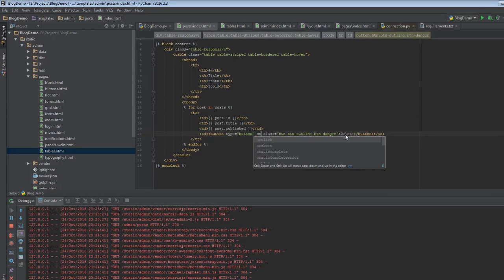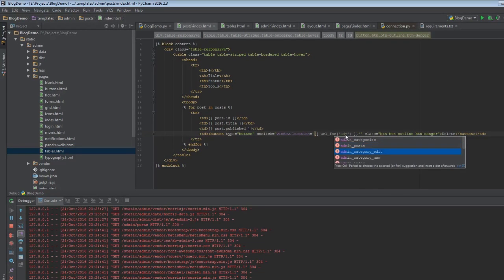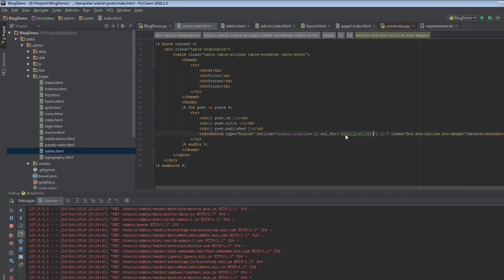And put on an onclick window.location equals, and then URL for admin post edit, and we'll give it the ID of post.id.